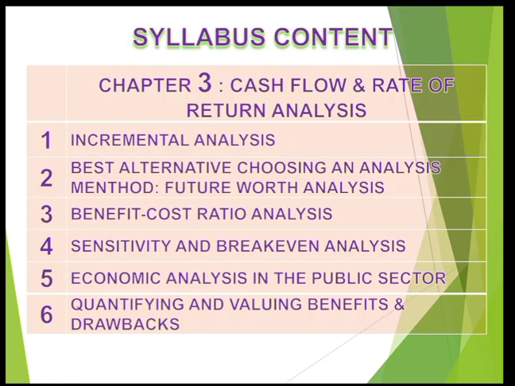In chapter number 3, the first syllabus content is incremental analysis, based on alternative choosing, and analysis method, future worth analysis. Third is benefit cost ratio analysis. Fourth is sensitivity and breakdown analysis. Fifth is economic analysis in the public sector. And sixth is quantifying and valuing benefits and its drawbacks.